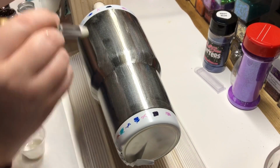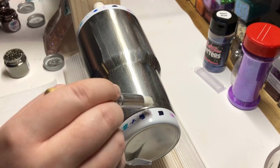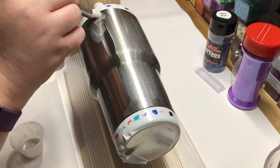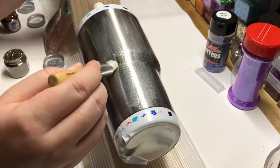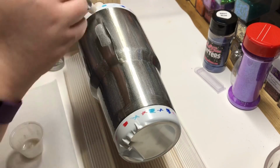At this point, I had already done most of the cup, but it takes a while, so I didn't want to make you guys sit and watch that. So I just apply a very thin coat, just enough to cover it. And you want to make sure that you cover completely from the tape to end, one end to the other. If you're doing a full coverage, then you wouldn't need tape.